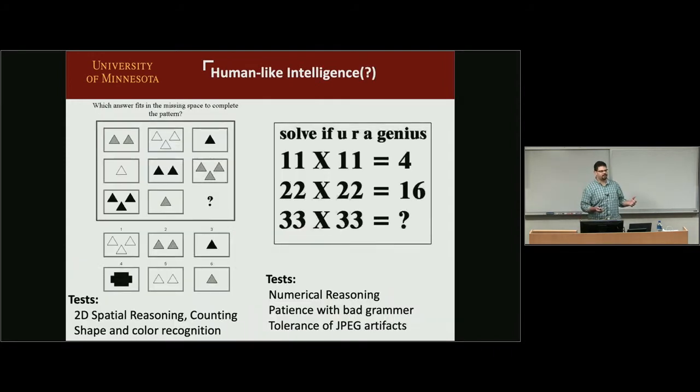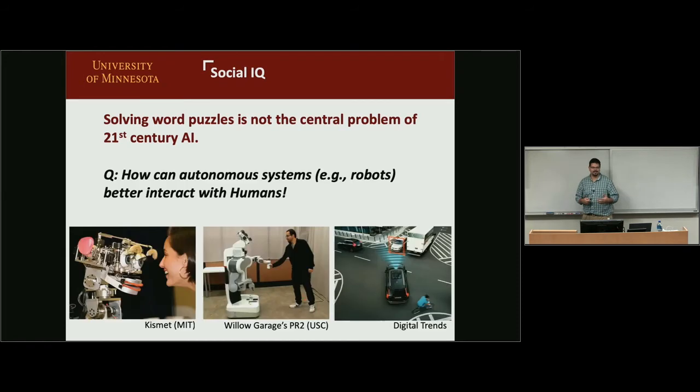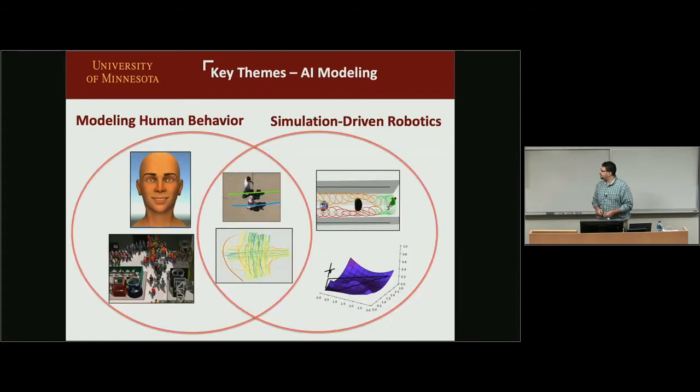I mentioned I think of myself as an AI researcher, AI applied to planning and robotics. I always worry when I tell people intelligence, they're thinking of word puzzles and problems and bad memes from social media with weird grammar. But that's not what I mean by intelligence. I mean thinking about how people behave, how to interact with other humans, how to think about the world around us in an interesting fashion.